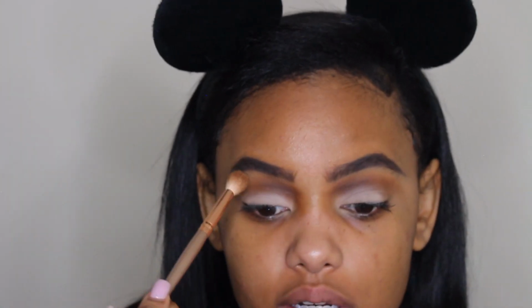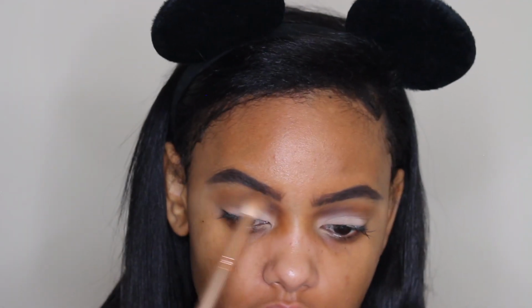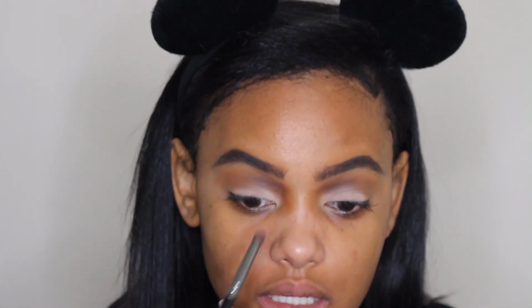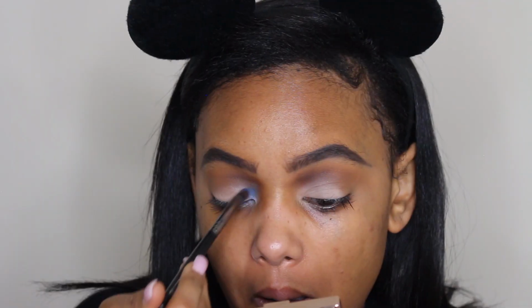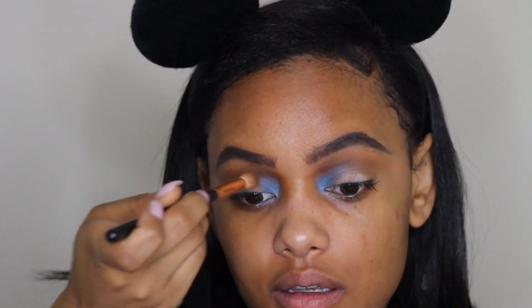I'm going back in with the blending brush I used, the first one, and I'm just gonna blend this all like that. No additional product on the brush. Now with the same James Charles Morphe palette, I'm taking this blue shimmer right here, and I'm gonna put it right here on my inner corner. You see? I'm going in with the darker brown brush that I used for this part, and I'm just going to deepen that.